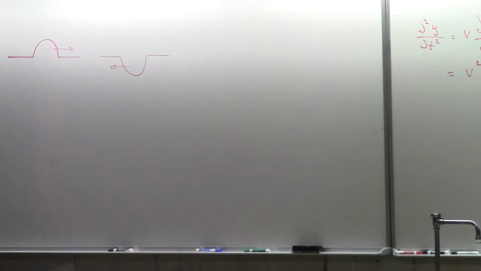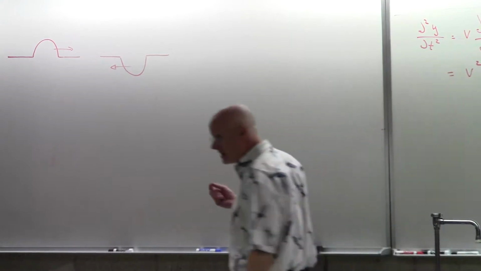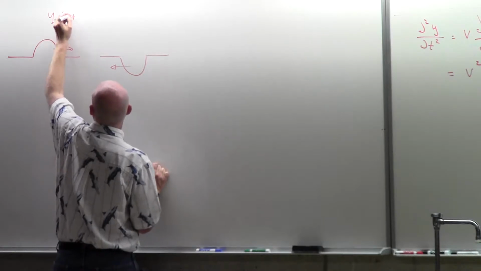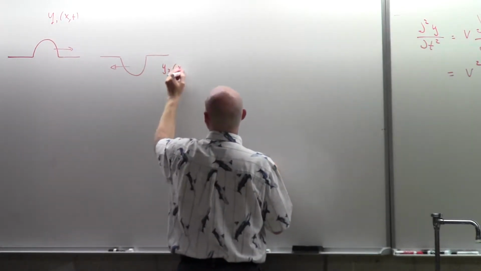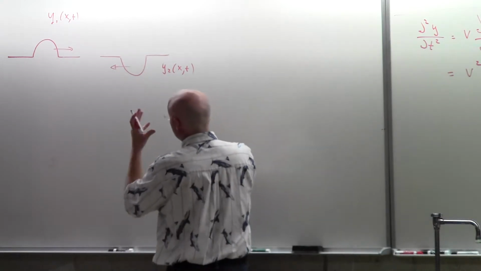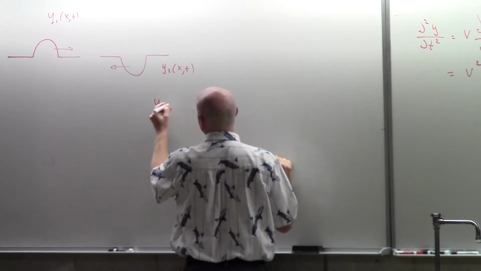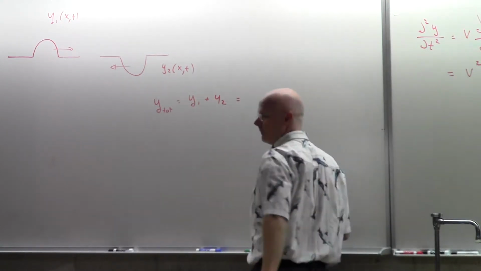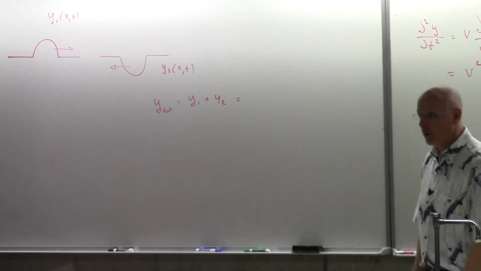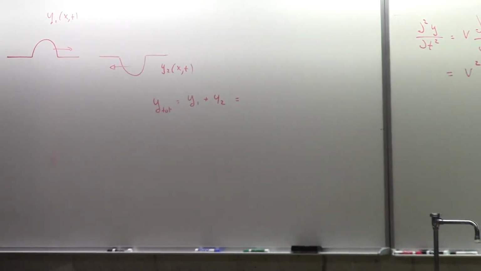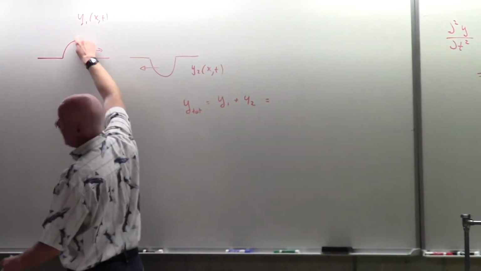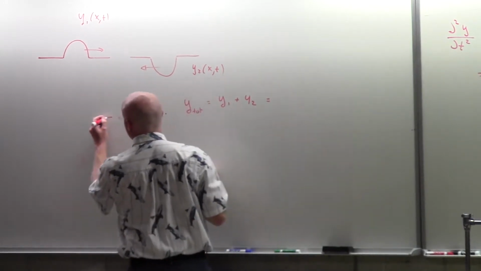Yeah, and hopefully you see the same logic that they are linear functions. What I would do is I would say, okay, if I wanted to write this out mathematically, I'd say this is wave number 1. And this is wave number 2. To describe mathematically the total of those two waves, I would just add the two waves together. Now, of course, this one said up, so a 2 up and a 2 up became a 4 up. But at this one here, when this says a 2 up, but this says a 2 down, when they meet, what do you get?